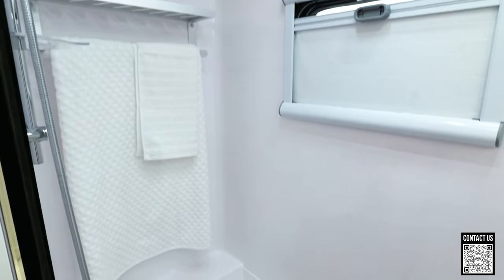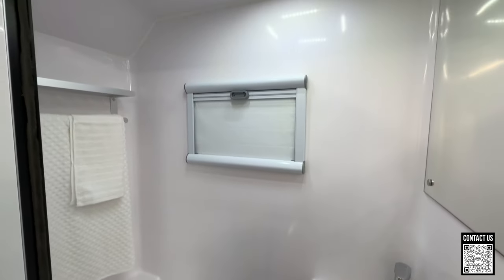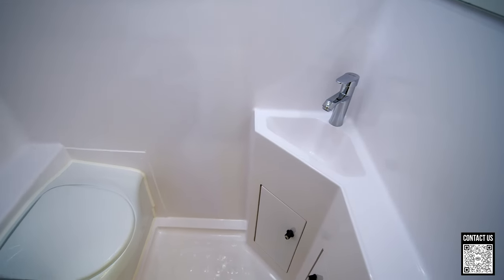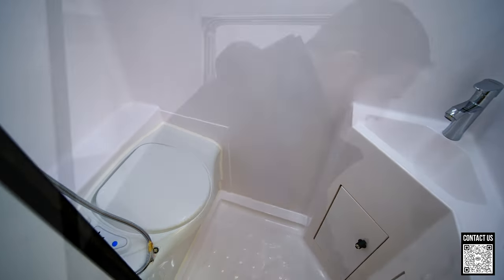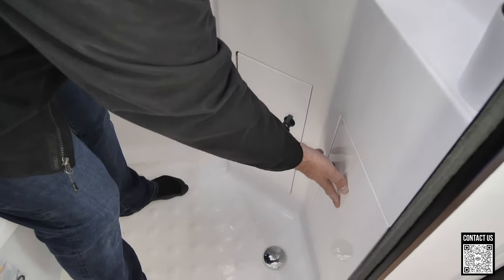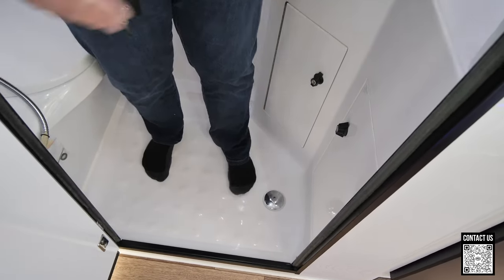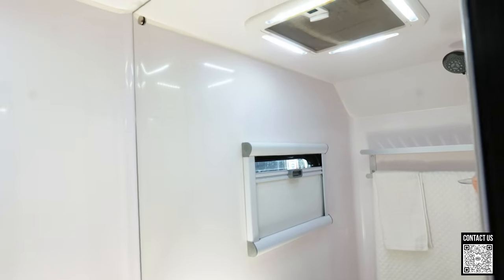This is a wet bath — the toilet, shower, and sink all combined into one area. You're going to see this on yachts; it's very popular there. My wife personally loves this because it's super easy to clean. After you shower, you almost pretty much rinse down the toilet and everything. This area stays very clean and sanitary because when you shower every day, your entire bathroom is getting clean every day. Of course, you have a little sink right here with hot and cold water to get ready for bed, brush your teeth, and wash your hands. You do have the storage compartments down here as well. This is your drain plug, which you have to turn on and off while using it. A mirror — it seems obvious, but sometimes trailer manufacturers forget to put mirrors in bathrooms.